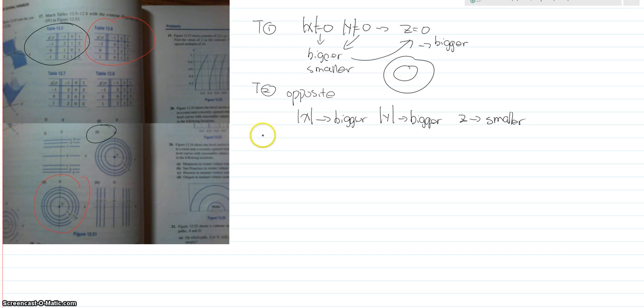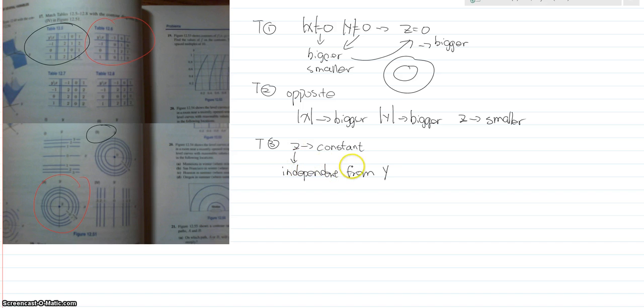Now look at table 3. Table 3 has something really interesting. Notice that horizontally, no matter what x value, what y value you have, your z value stays constant. In other words, z is independent from y. So how is that going to look?